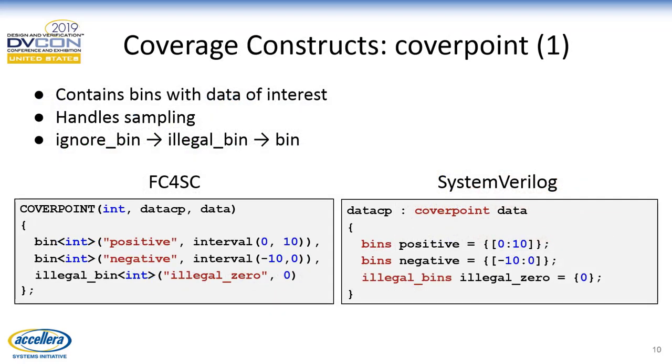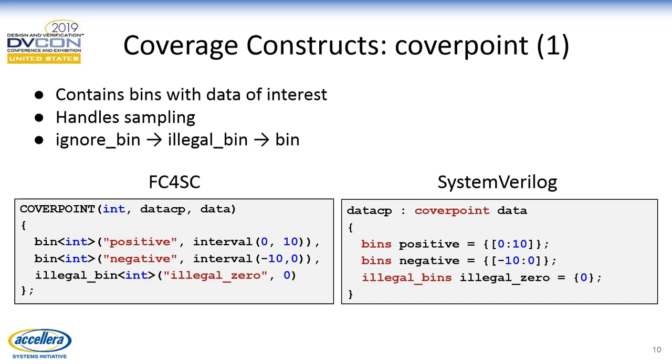The next coverage construct is the cover point. And here, the cover point is the construct that tells us what we are actually sampling. So what this means is, we have seen before the bin is holding the data, but we don't know what it represents. For that, we need a cover point. And the cover point is a construct that contains multiple bins, registering the data that we want to see. And then it ties that to a variable that will get sampled. And that variable has some meaning.